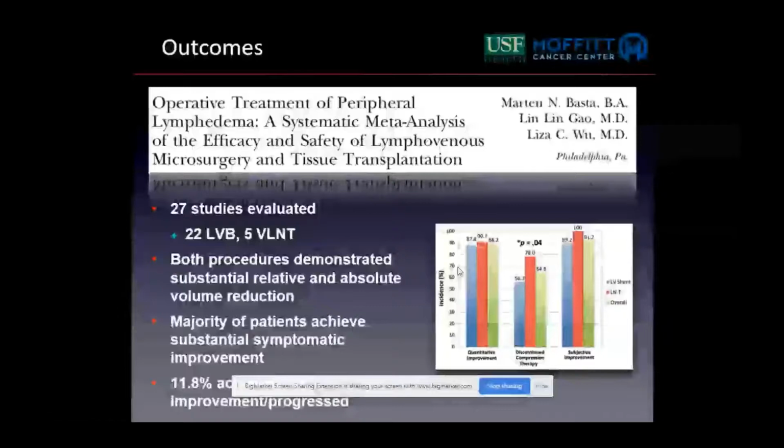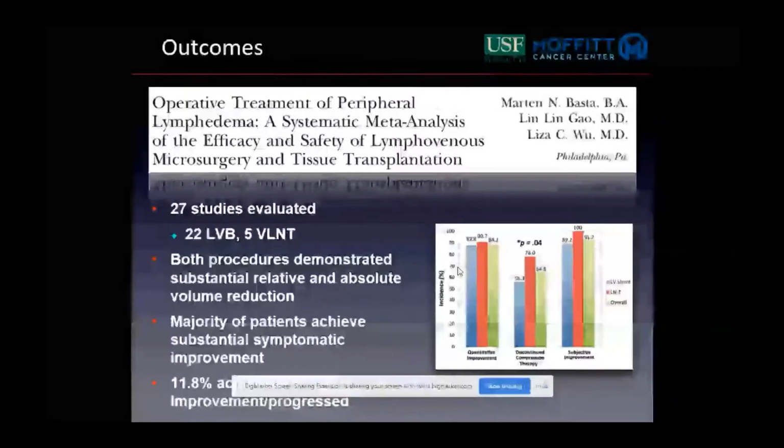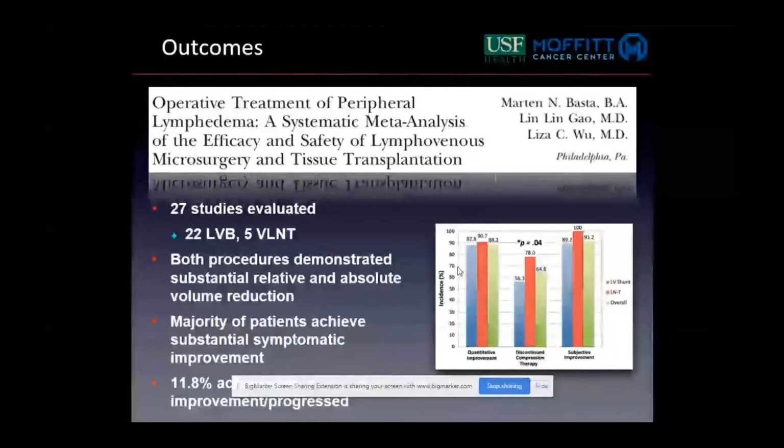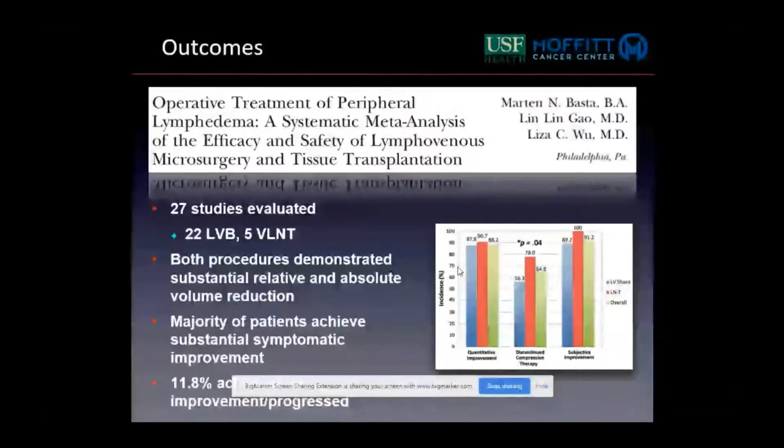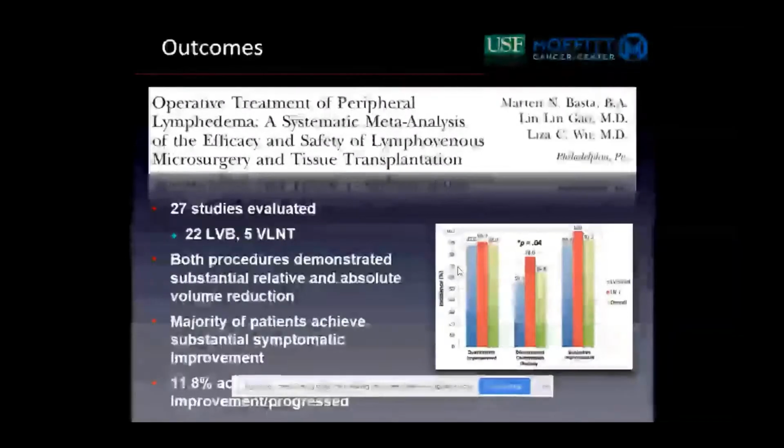Next slide. How efficacious are these? Well, over the past several years, we've learned that indeed they work quite well. Both the Penn group reported a large series, and Dr. Chang, at his time at MD Anderson and now at the University of Chicago, have had results early on that we have had very consistent results with at the Moffitt Cancer Center. So, we don't promise any of these patients that reliably they will get out of their garments. But what is interesting, and has proved to be a significant benefit to patients, is that almost all of them get relief from their subjective symptoms. Those feelings of heaviness, fullness, tingling in the extremity go away for almost everybody.